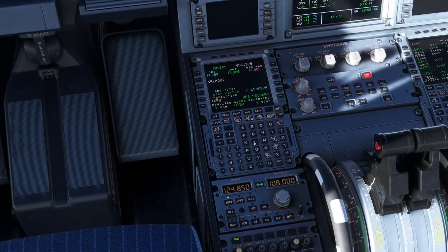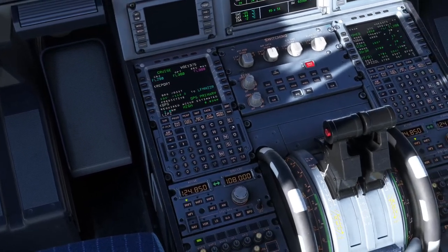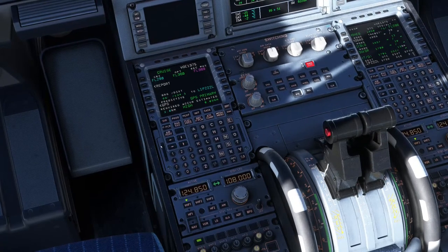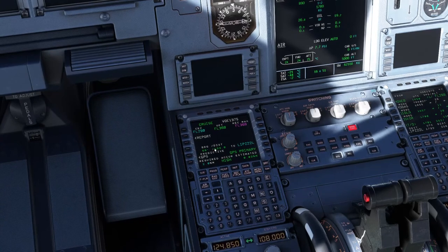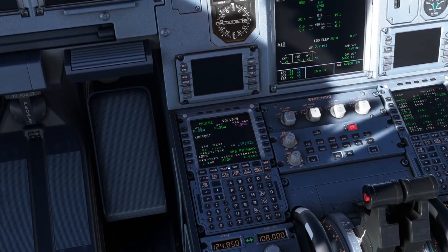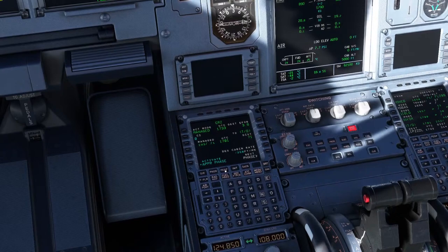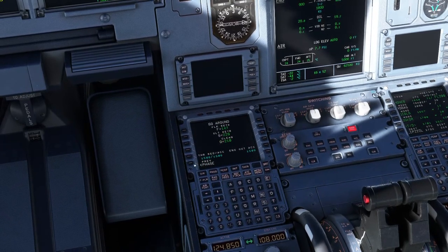So we are arriving at LIPZ and runway 22 left. So 22 left, and we enter that here. And now it gives us the distance and bearing to the runway, 66 degrees, and distance to the runway is 133.6. All right, so we're done with the flight plan. Again, top hat sequence: flight plan, rad nav, progress. Then we're going to go to the performance page, and we're going to select the next phase, and previous phase.